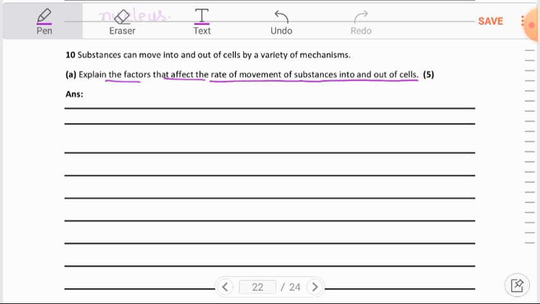And also the size and mass of the particle matters. If the particle is small enough and light enough, it can easily move across the cell membrane, and that too in a fast motion. But if the particle is quite big and heavy, then obviously it cannot pass through the cell membrane, because it will get stuck in the protein carrier chains.